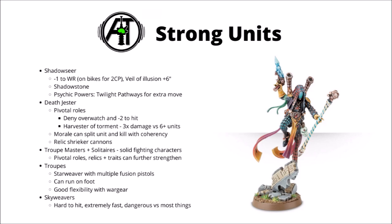Perhaps the most scary hard-hitting unit in the Harlequin deck are the unique two-rider jetbike squads: the Harlequin Skyweavers. These guys tend to be the fast, hard-hitting workhorse of the army. They move ridiculously fast at 16 inches and can potentially advance on top of that. They're hard to hit with a baked-in minus 1 to hit, and they put out an impressive amount of damage, whether it's through their Haywire cannons, which are particularly potent against vehicles, or their Zephyr Glaives, which can go through Space Marine infantry with ease. Most Harlequin lists tend to include three units of these, and with all the buffs available, they're just really not a threat that the enemy can ignore.